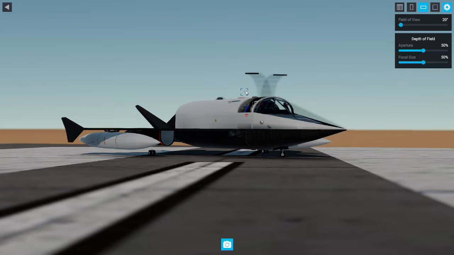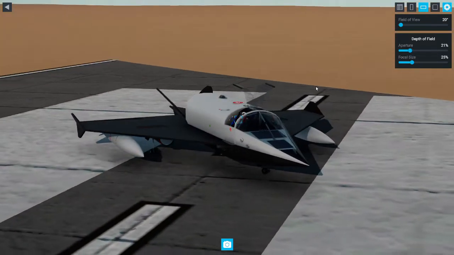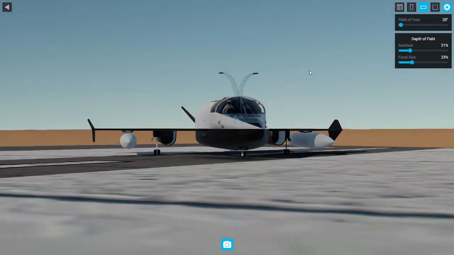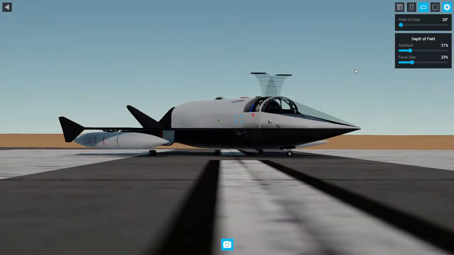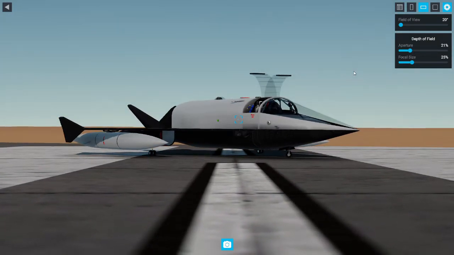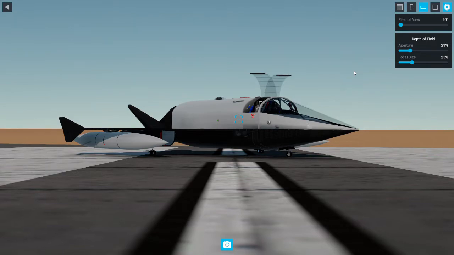Now the other tool is this focal length, or the aperture, or whatever you want to call it. I wouldn't really recommend this guy. It's truthfully kind of glitchy. It doesn't work always that well. You can use it in space, but that's really the only time I'd recommend using it. So yeah, you can just play around with it. Aperture does like how much background blur there is, and focal, and then the other one does something else. I don't really know. So yeah, on to air.